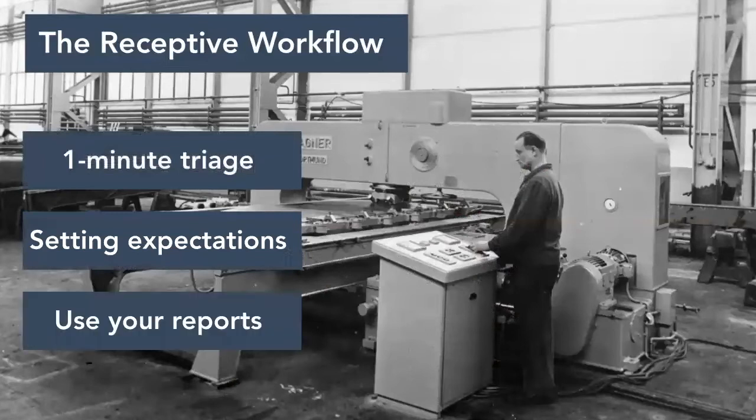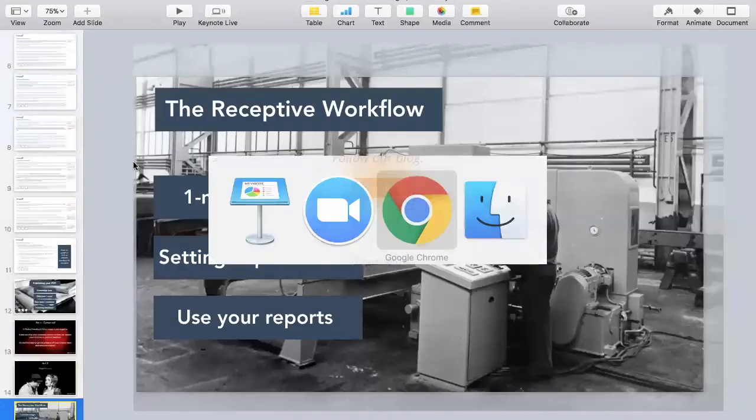We did a webinar on reports last week, but the important point here is that your reports are the go-to in your Receptive account. You can actually leave the triaging for a while and it's fine, especially if you've got Receptive in place to start creating that dialogue and give customers a separate channel for feedback. That sounds a bit upside down, but Ali, you'll be really good at explaining that in a second. So let's hop into some product. If I can get the slides away.